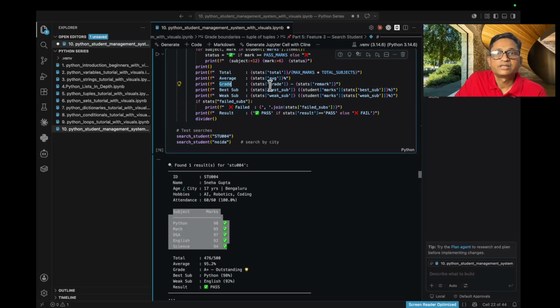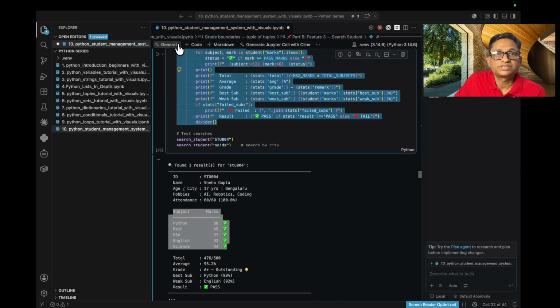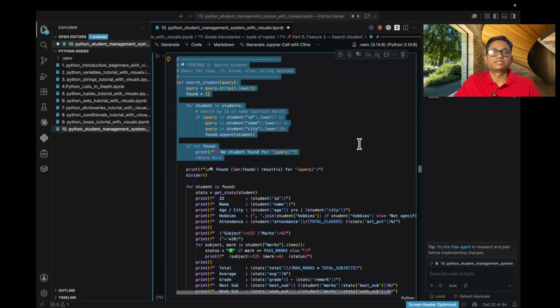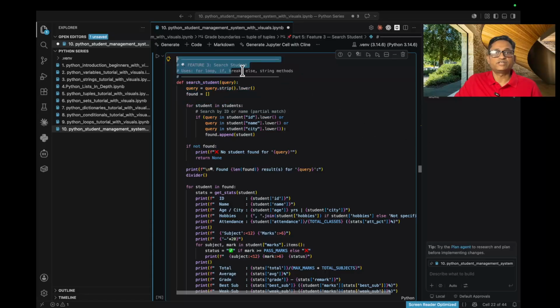Grade, here we are giving the student's grade and student remarks, weak subject, fail subject, result, and divider. So this is the overall definition of the search function. In this search function we use different concepts like for, if, else, and string methods.